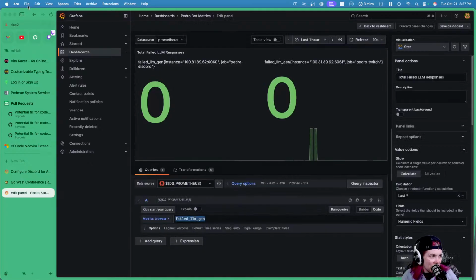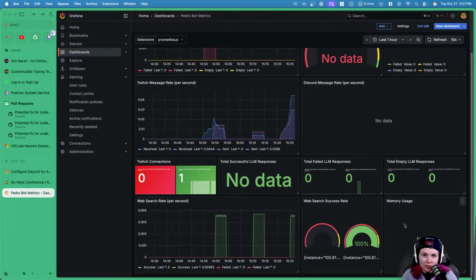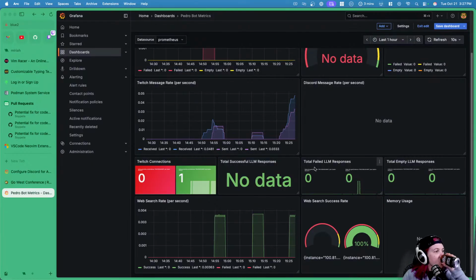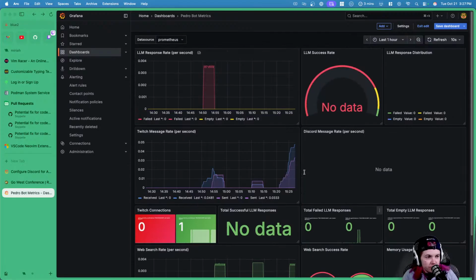Okay, so that's just straight up a count of the metric itself. Pedro doesn't know, but it buffers 10 messages, so it always has the last 10 messages of history.